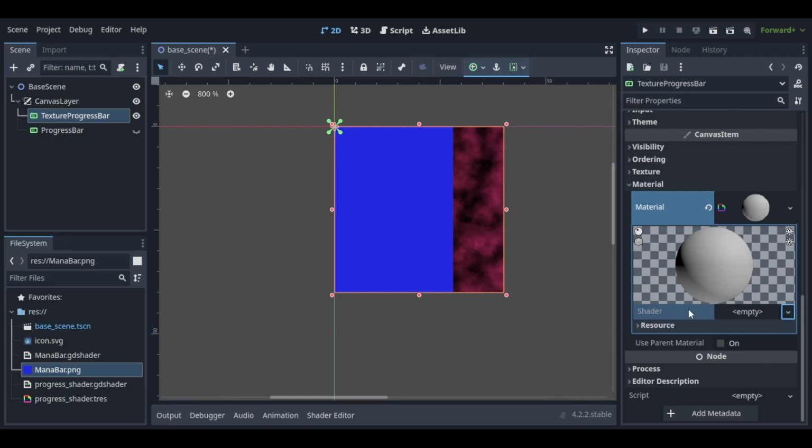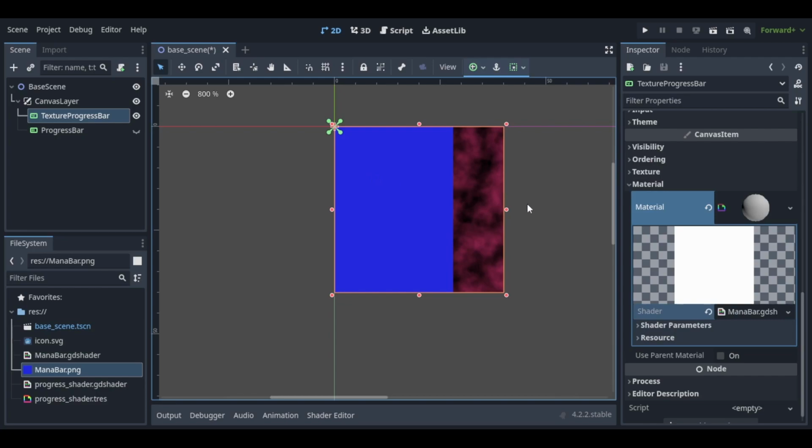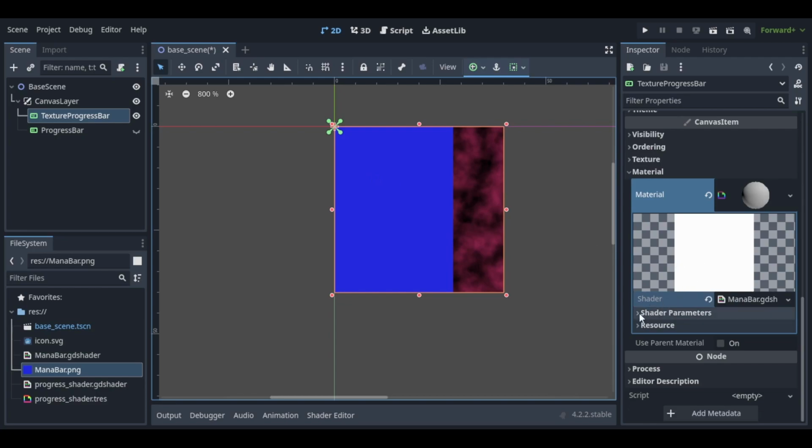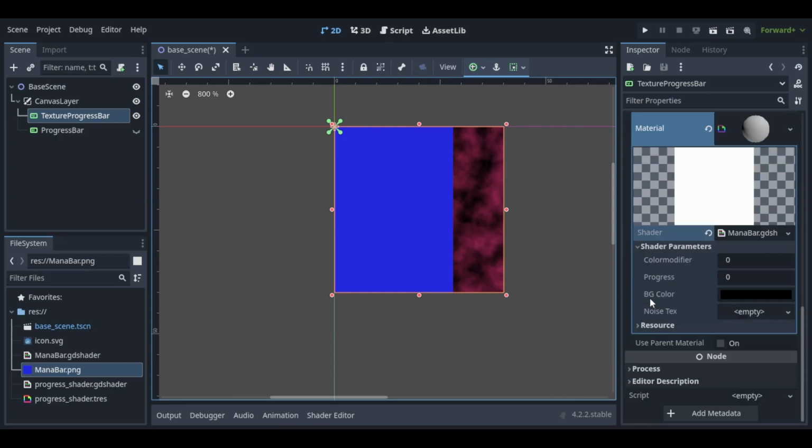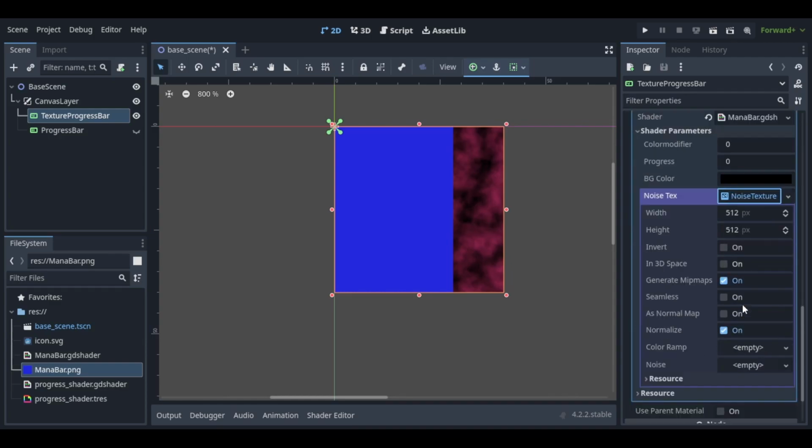In this case, I'm going to quick load just so we've got the example already ready. Shader parameters I'll go into when we get in the code, but these are things that I have put as available to be set. Actually, we'll go over one of them now. So you need a noise texture to make this work. These are super useful.